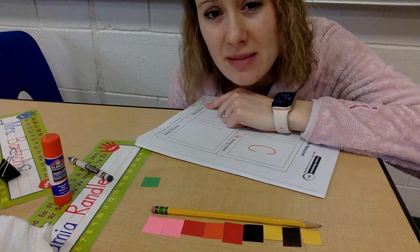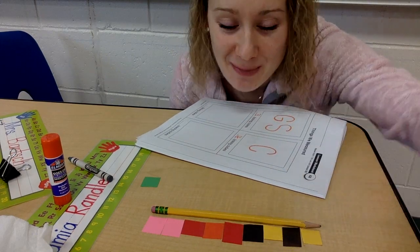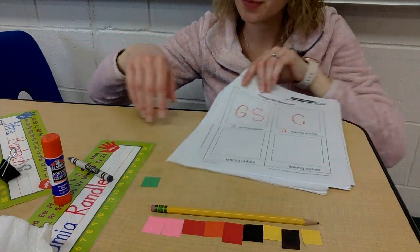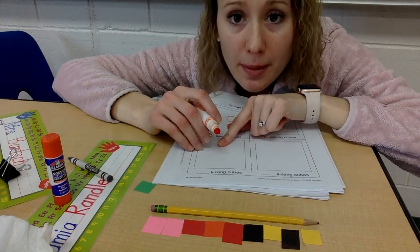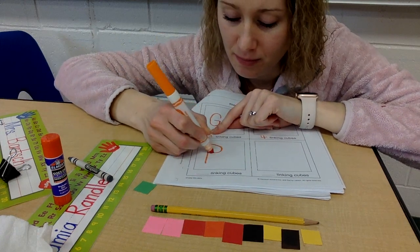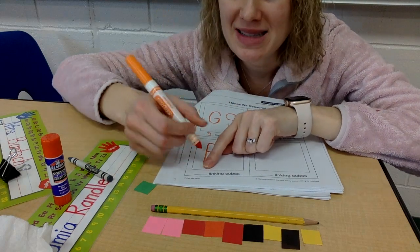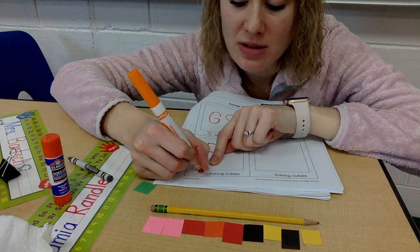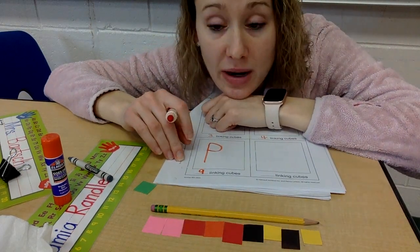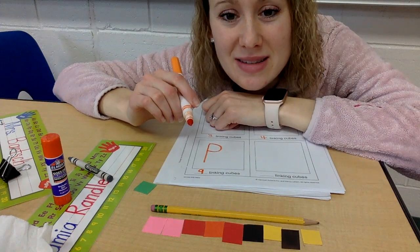It doesn't have to be the same as mine right now, because I know your pencil might have been sharpened and it might be shorter, okay? So, my sweets, I'll leave that there. Pencil starts with a P, so what I want you to do is write a P. And it was 9. Mine was 9 linking cubes, or 9 pieces of paper. So what I want you to do is write how many pieces of paper long was your pencil.